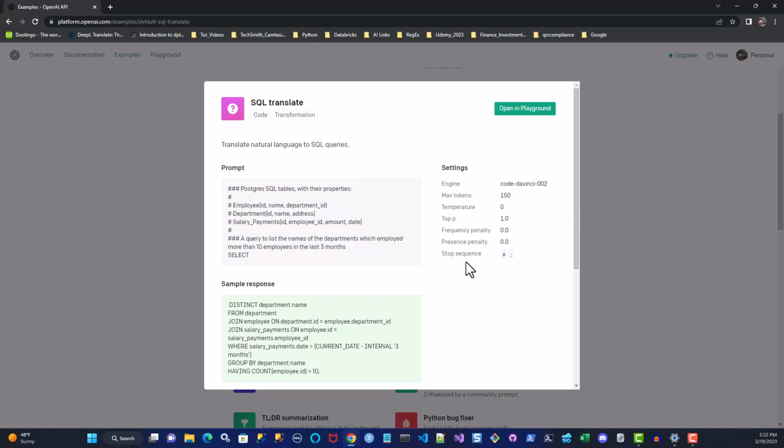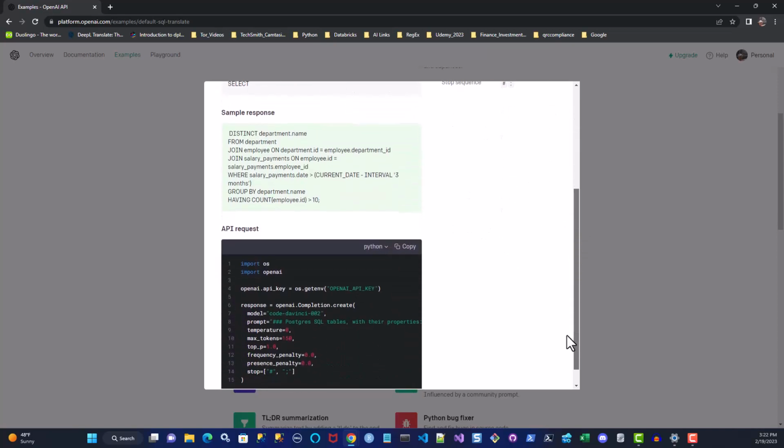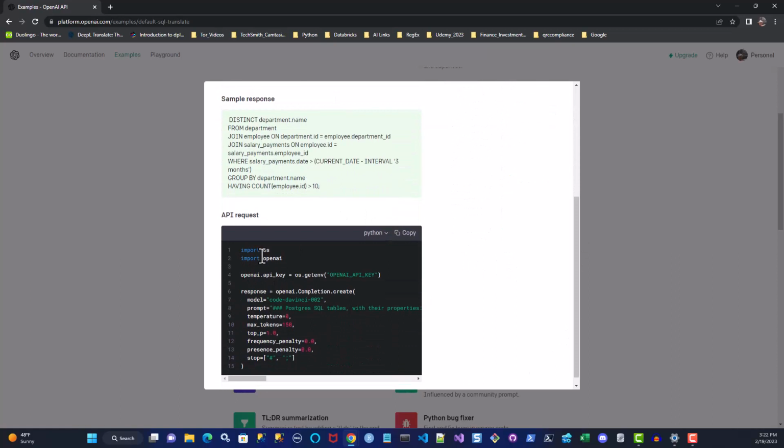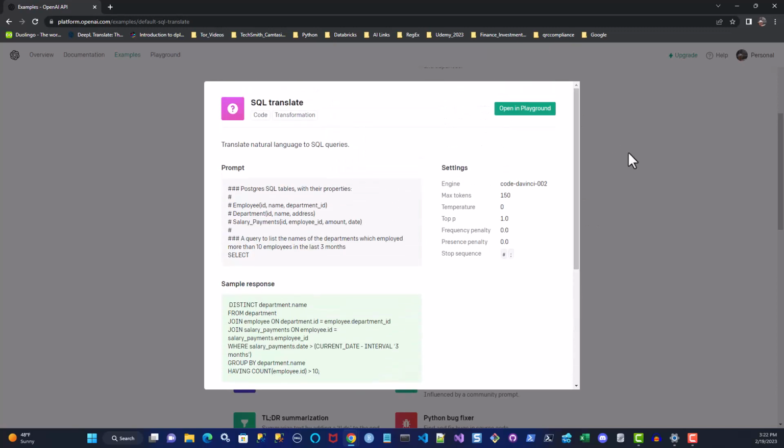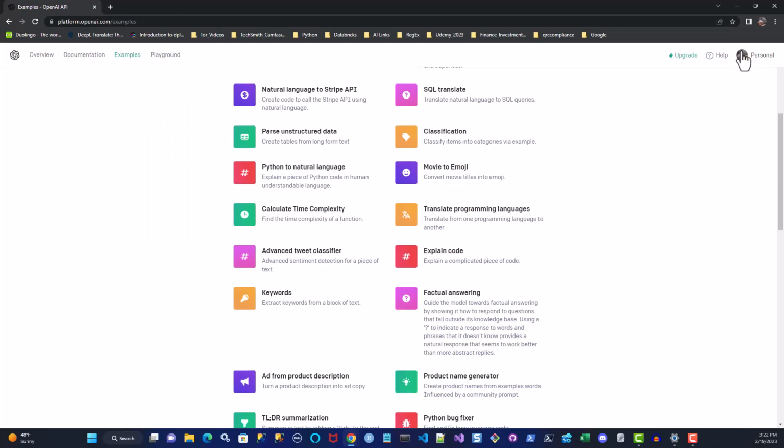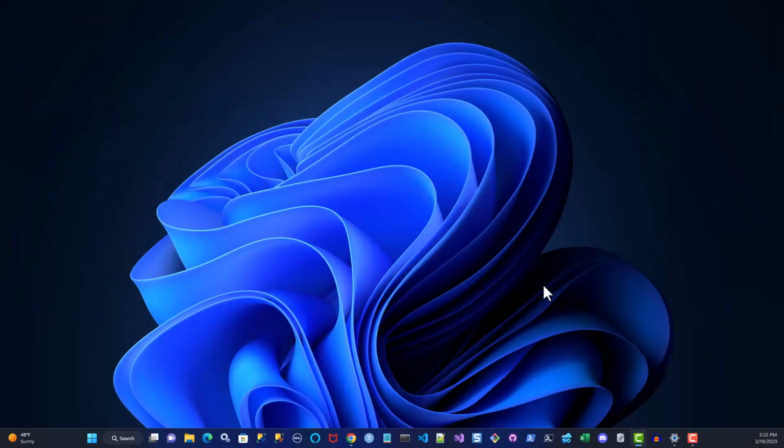Then you have the API Python code you can copy, or you can copy Node.js, curl, or JSON if you prefer. Here you can see how the code snippet will look. With that said, I'm going to open up my notebook and we can get started.